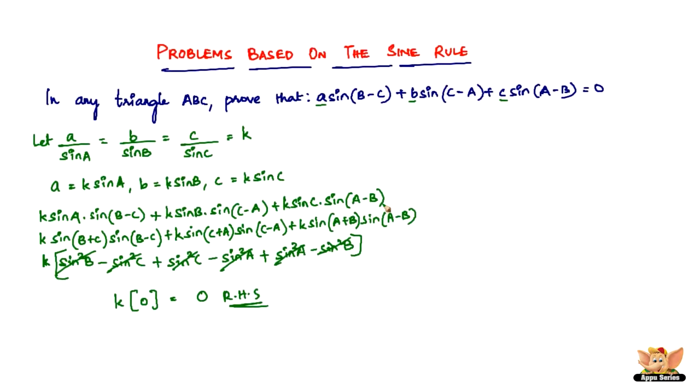So not a very complicated sum, I'd say. A pretty straightforward sum if you know the sine rule and the few results that I told you the other day. And how to start off the problem is most important. Write like this. When you see alphabets A, B, and C, try to substitute. And then, just see where you can do things to narrow it down according to the right hand side that is required. So here it was 0. So this is what had to be done, and we've done that.